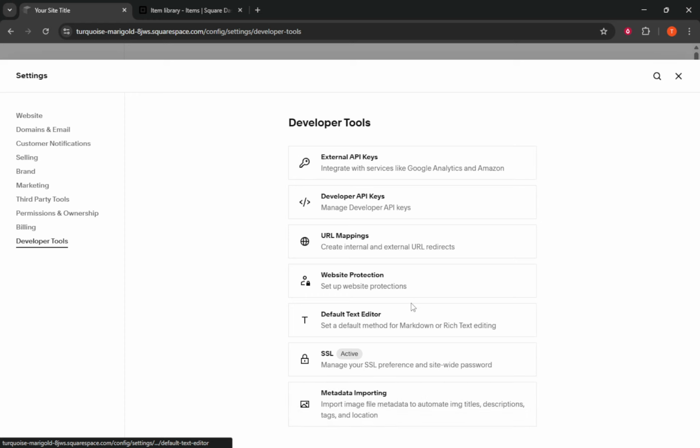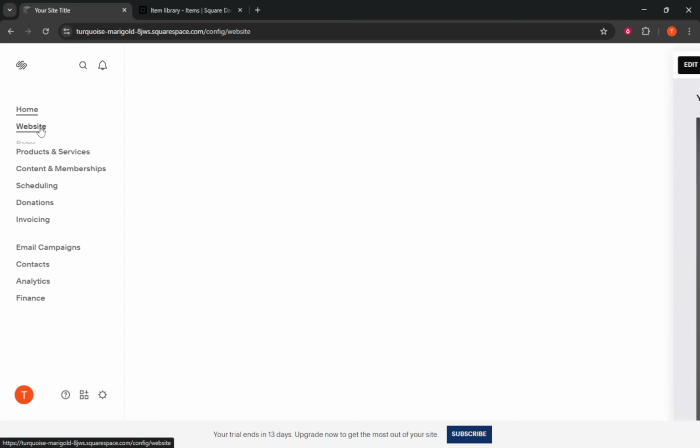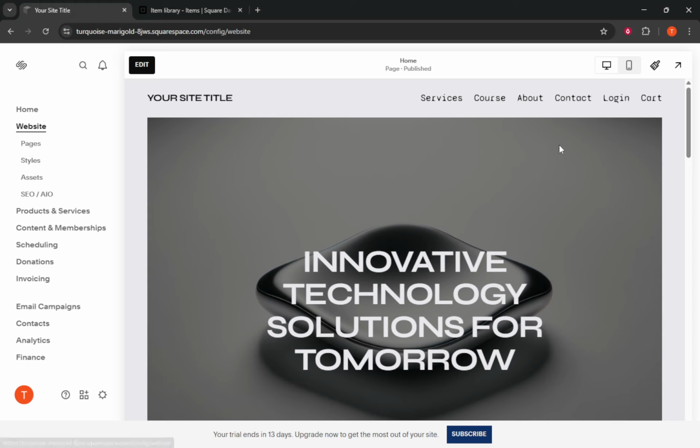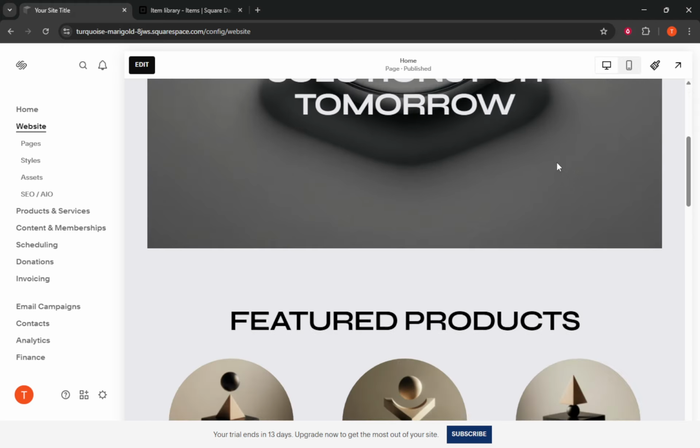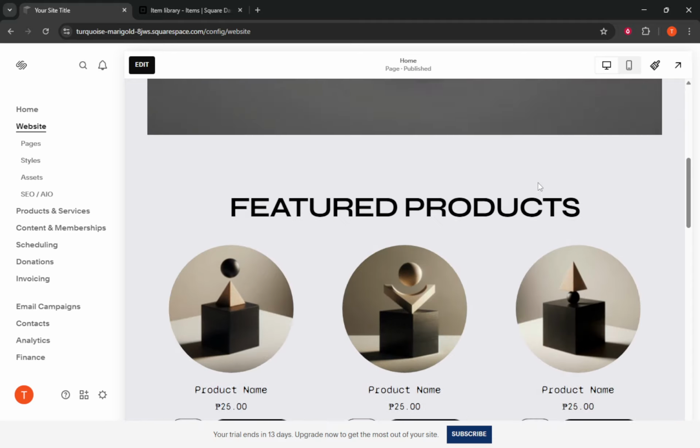Open each code block on your pages, copy the HTML, CSS, or JavaScript you placed there, and paste it into a local document. Do the same for custom CSS, as well as any header or footer code injection. Label each snippet so you know where it belonged, and store the files with your exported content for safekeeping.